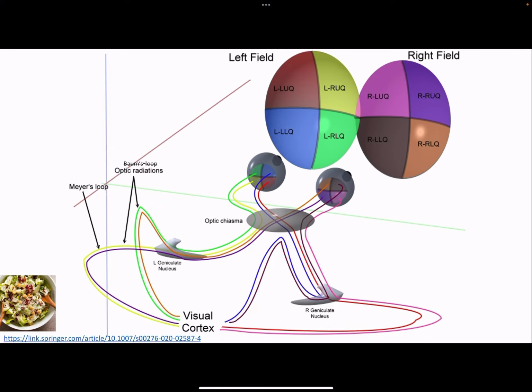We said that after the lateral geniculate nucleus, we get these optic radiations, which are going to go to the parietal lobe, and these Meyer's, which are going to go to the temporal lobe. And some people call this Baum's loop, but there's an interesting article about how no one actually knows where the term Baum's loop came from. Some article publication just mentioned Baum's loop, and everybody copied that article, and people copied the articles that copied that, and somehow it spread like wildfire. It's this kind of weird meme, and it doesn't actually mean anything. It's kind of made up.